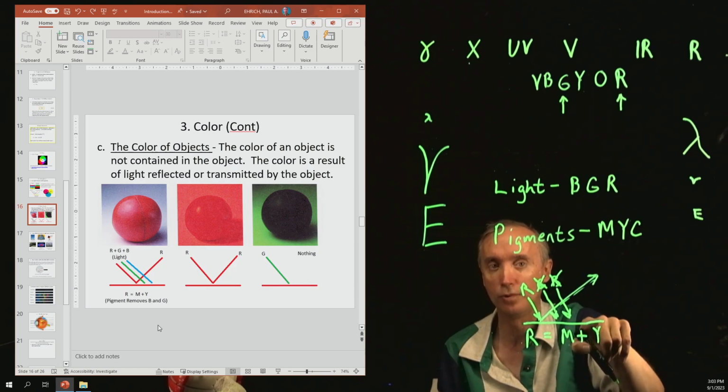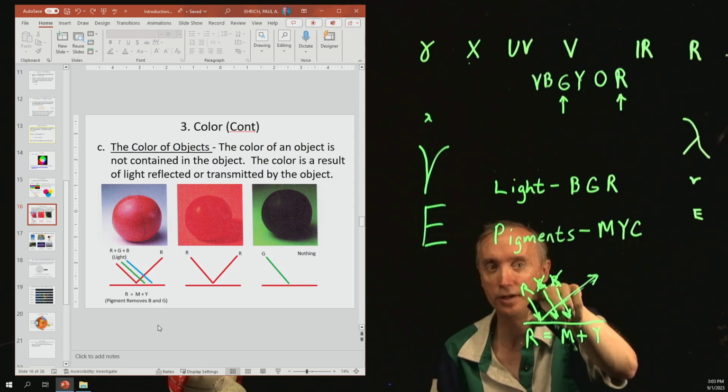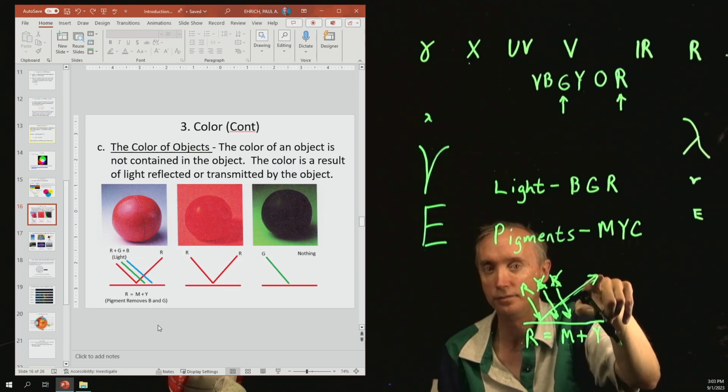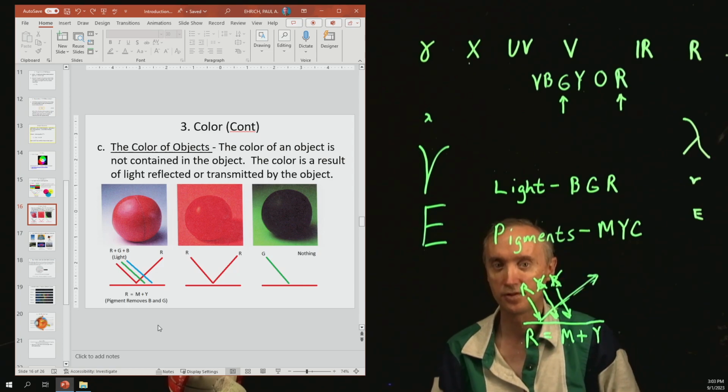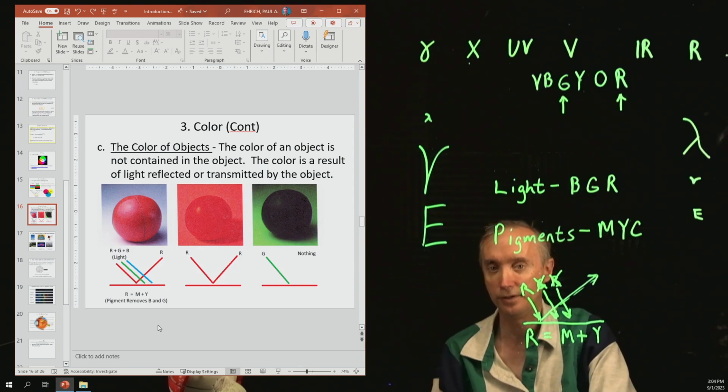But look at what happens in that third picture, where you've got green light shining on a red bowl. What happens? Well, remember, green is going to be absorbed. So that means no light is going to go into your eye, so you're going to see a black bowl. Even though it's really a red bowl, your eye is going to see a black bowl because it's being illuminated by the light color green.